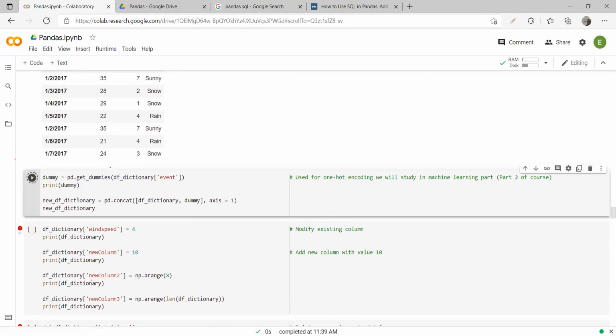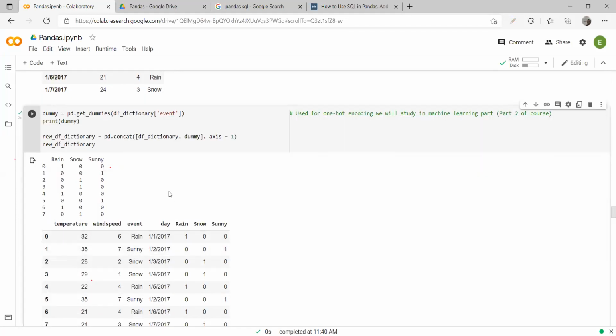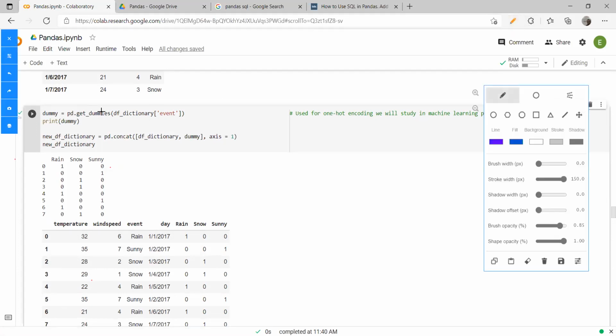So again, looking at the input and output, can anyone explain what this does? What does the get dummies function do? Can anyone explain what this get dummies function is doing?